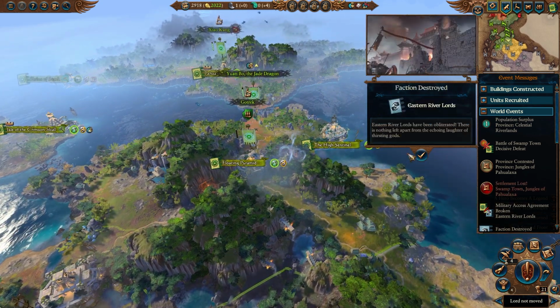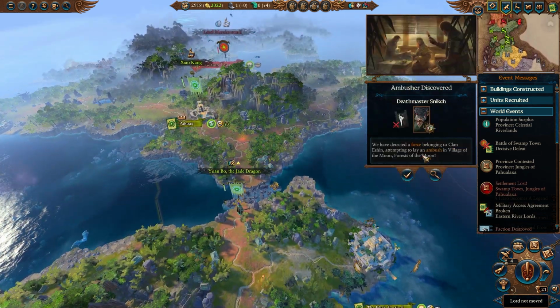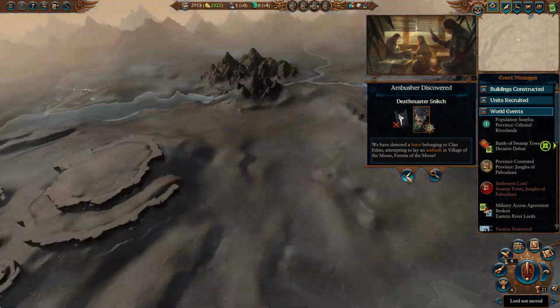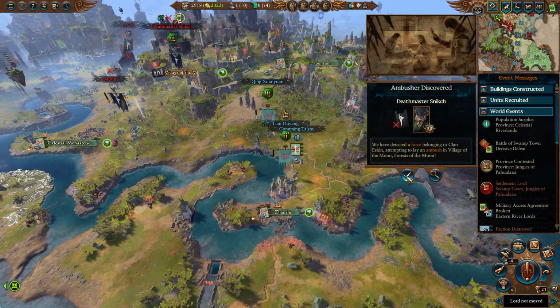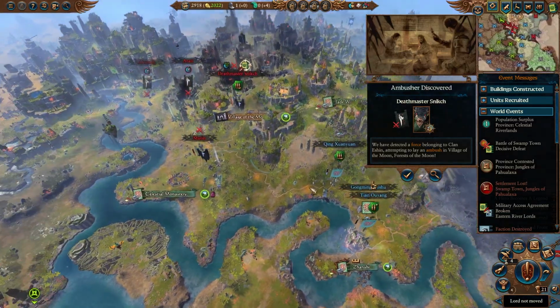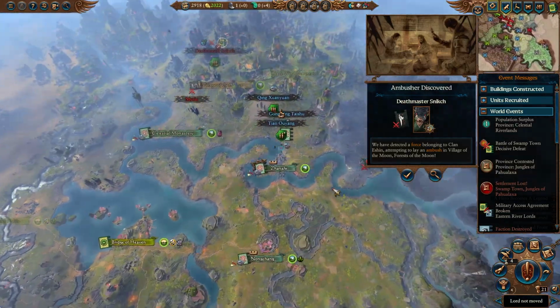A horrible scream. We indeed have lost the Swamp Town. Eastern Riverlord's been wiped out, and Deathmaster Sniggich was there ambushing all along. I kind of expected he was. Oh, did they wipe out Ming Fan? They did.